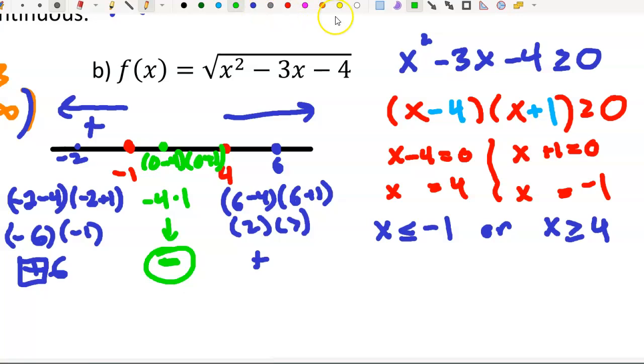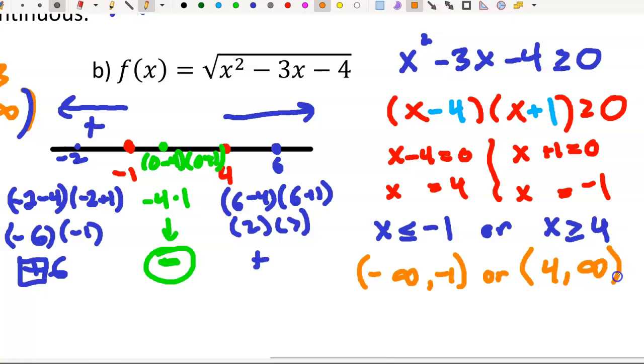And of course, write it multiple ways. So here we have negative infinity to -1, or 4 to positive infinity. And actually those are incorrect because these have equals on them. Both of them, it can be -1, so I need to put a bracket there. Same thing, it can be +4, so bracket.